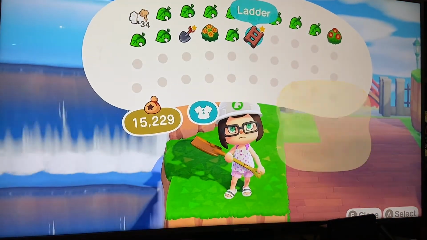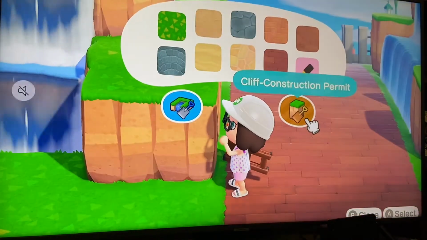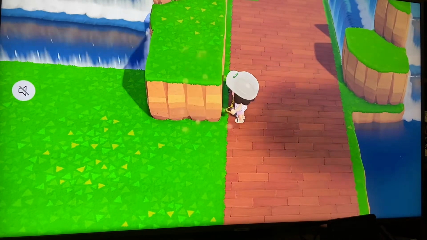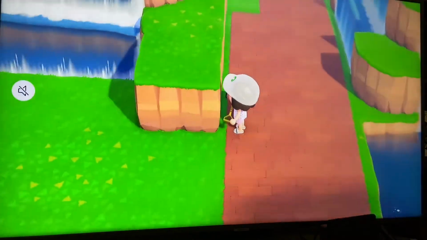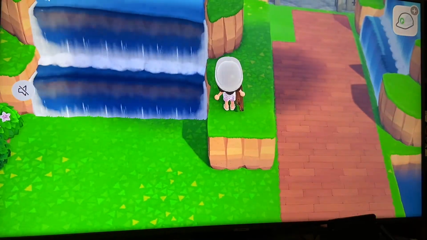Wow, that water is really moving fast. We must have had some heavy rains, huh? So we're just going to keep, trial and error, trying to make sure that we have that all done. I think I have it now. So go back up to that second level and see if we can build.